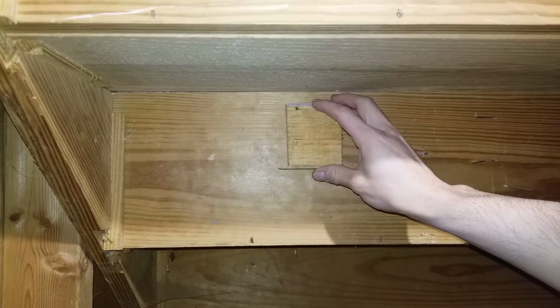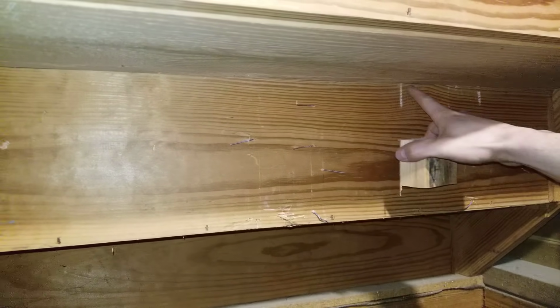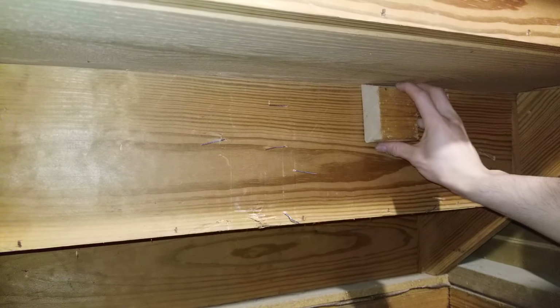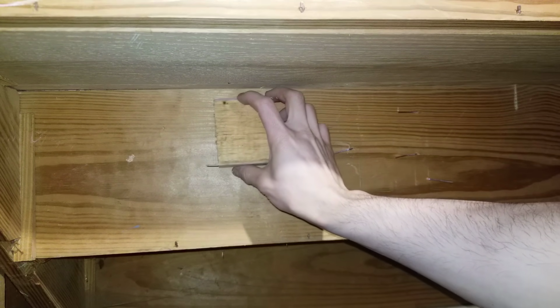If you wanted these blocks to be completely symmetric, you would measure from here on the stringer to here and divide that into 3 and put a block at each spot where it's in the third. So you put one right here in the center, and right here, wherever you measured. I'm not going to measure anything because it's not too critical. I'm just going to eyeball it.